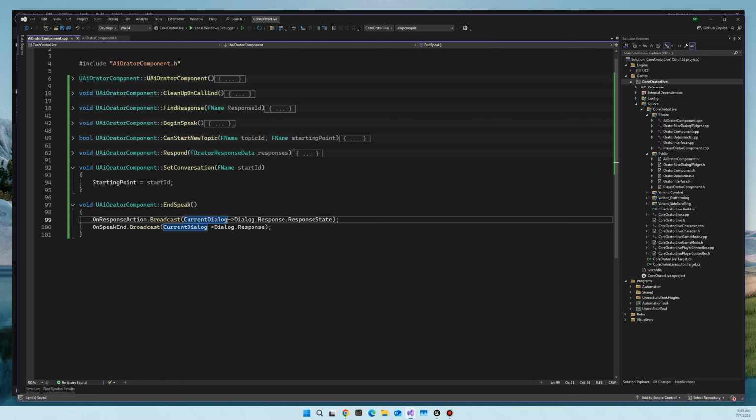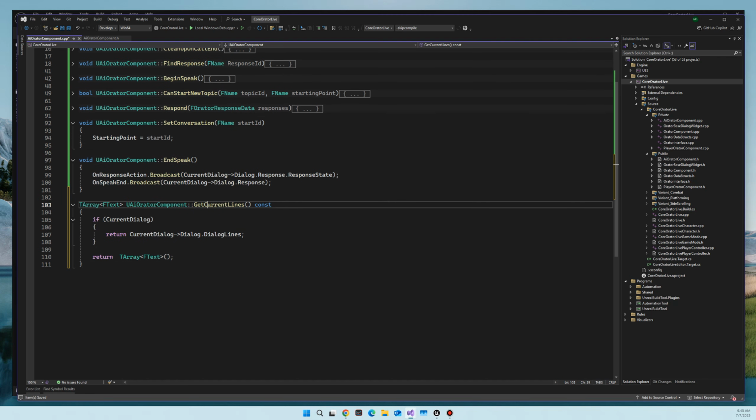Again, this is just coming off a table pointer. So since it's a pointer, we're using a pointer. But then this is a struct, so we can use a dot concatenator there. We also have the get current lines, which, again, we'll see as we start wiring things up a bit more, on how these lines go from the orator that is speaking to the dialog widget through the player orator. But this is getting the current lines, dialog, dialog lines. Otherwise, if this is null, we're going to put this back. So again, we're always going to return something. We're either going to return an array of blank FText, which would be 0, so we're going to return an empty array. Otherwise, we'll return all of the lines which are associated with this piece of the dialog.